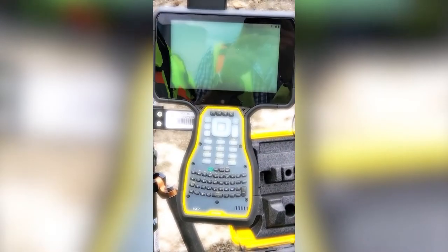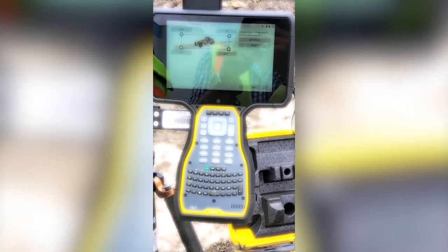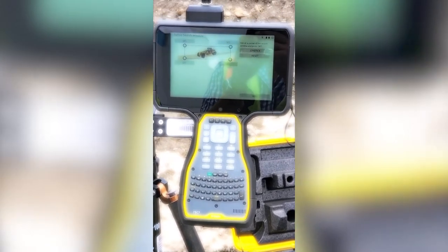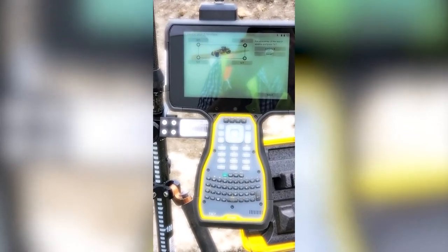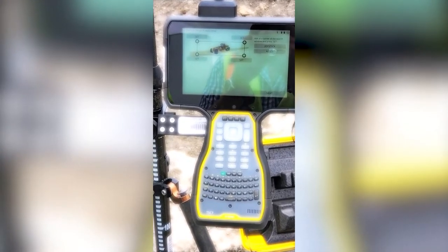All right, to put the UTS in machine control mode, tap menu, project setup, machine control setup. I'm going to select no right now because I want to go through the setup process. So what it's asking for is to define the search window. Basically, we're going to set the highest left limit and the lowest right limit of the work screen.